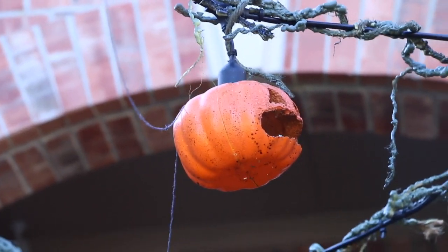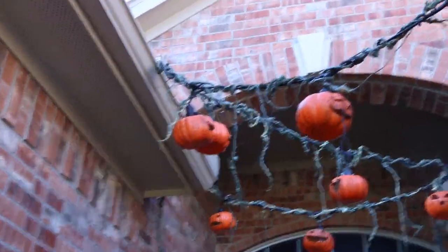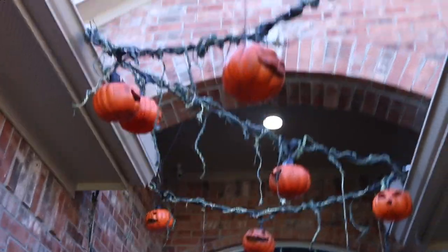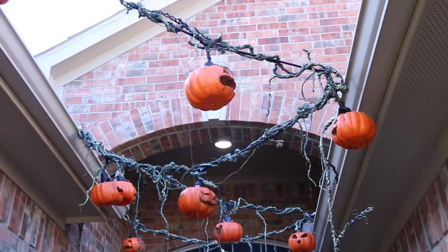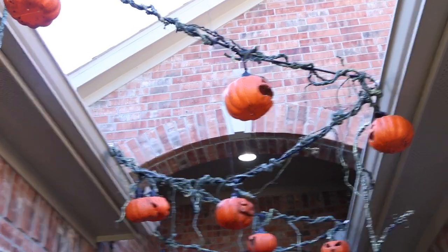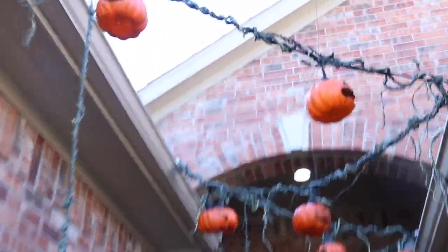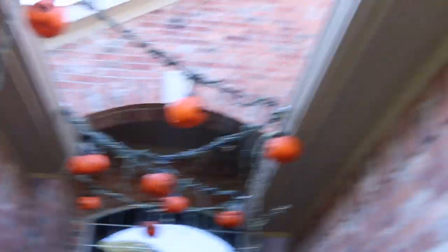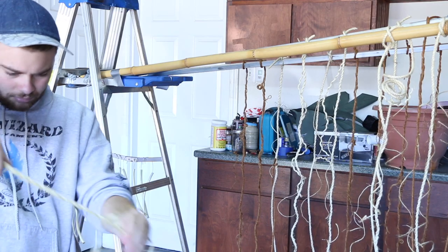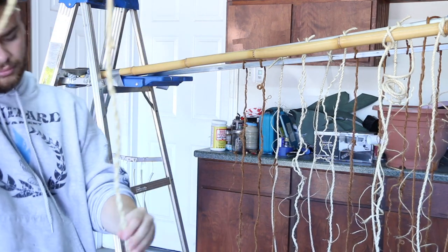As you can see, these were made from those $1 Dollar Tree pumpkins. We just carved a bunch of them with all their different faces — took quite a long time. And we thought it would be really cool to take these cafe lights that I had sitting around, which I originally used to make some tangled lanterns for my sister's birthday party, and turn them into a really cool viney pumpkin light thing. These vines are actually made from rope. Most of the rope I used I actually already had sitting around my house, so they were free.